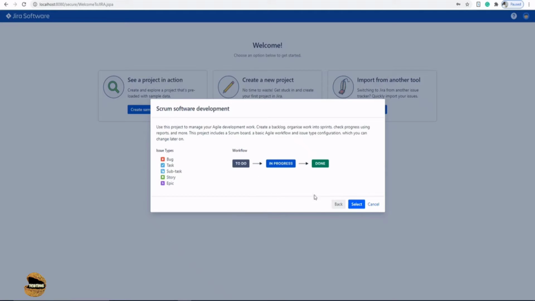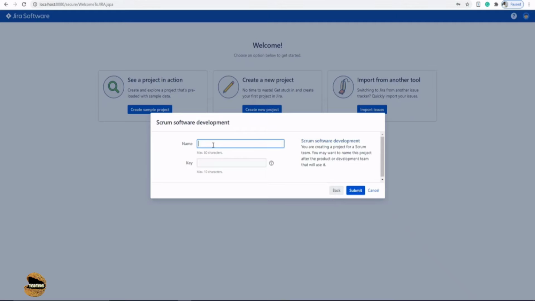So click on next and just click on select this time here, and you will be asked for a project name. I'll just go with my favorite name there, our channel name, which will be easy to remember. So my key will be TIN. If you want, you can also customize the key here and just proceed with the same. Click on submit. As soon as you submit, this particular project will be set up and created, and the first look will be displayed to you.